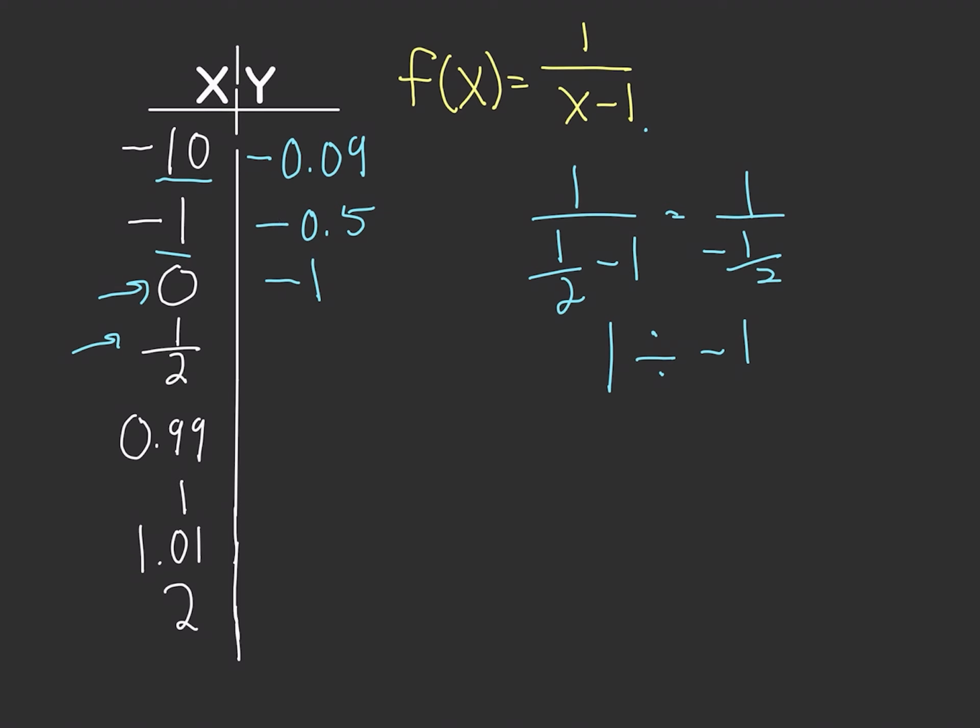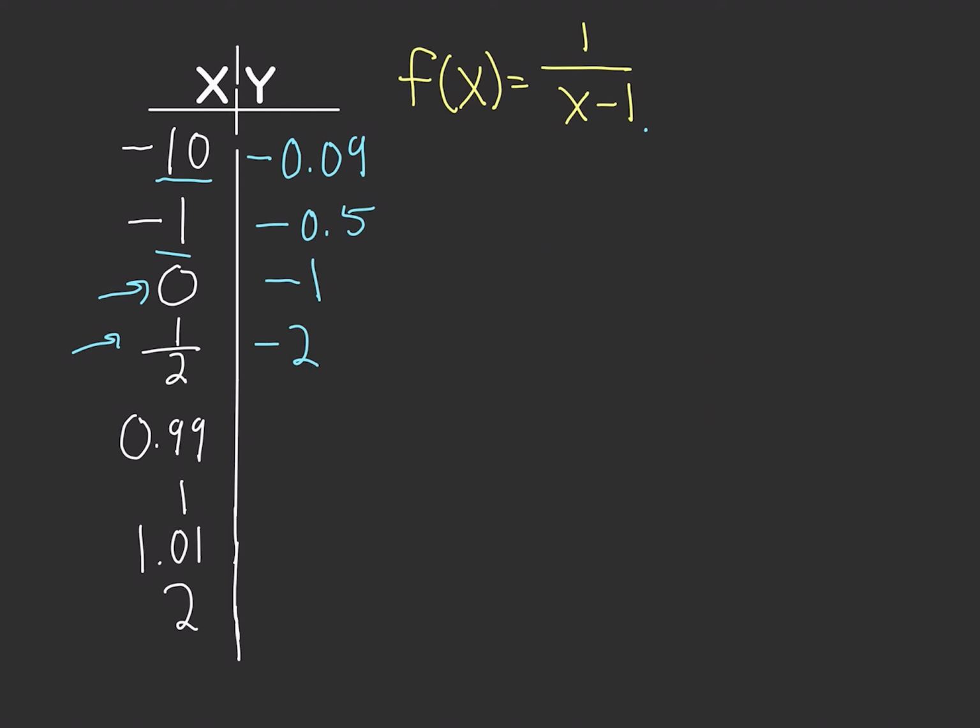Remember that when we're dividing by a fraction, sometimes people call it the keep, change, flip rule. In other words, we keep what's on the numerator, the 1. Right now I have it written as 1 divided by the negative 1/2. I'm going to keep the 1, then change the division sign to a multiplication sign, so 1 times, and then I flip the negative 1/2 to a negative 2. So when you're dividing by a fraction, you actually get a bigger number. That comes out to be negative 2.